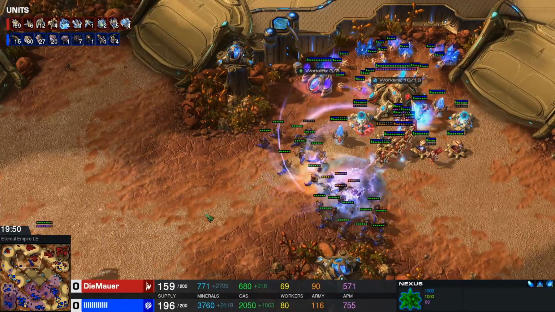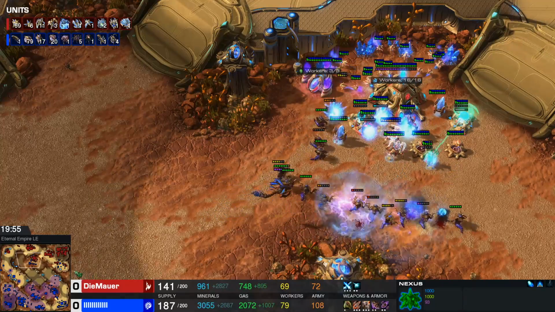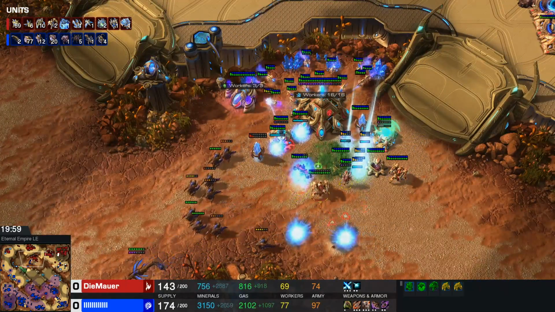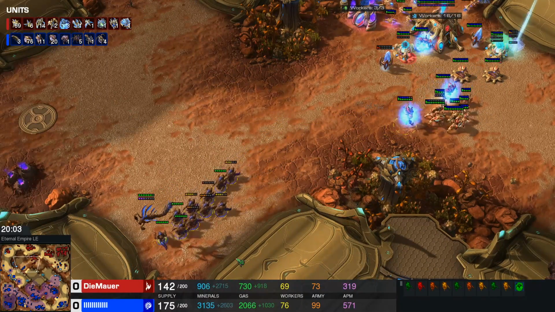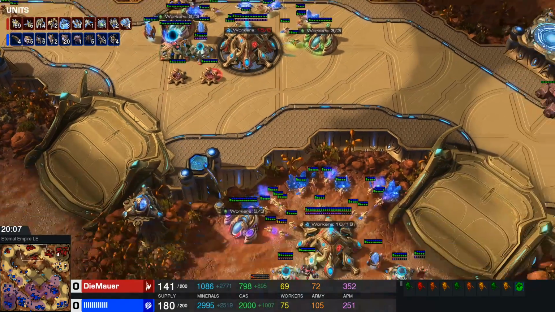There's a lot of storms here. Oh my god, Reynor attacking the only base that's defended. That's actually not that great. That's a really bad fight. Luckily this fight did end up going well, but if he would have attacked the top left base, this game would have been completely over. Basically denying the only mining that Showtime is gonna have in the next few minutes.